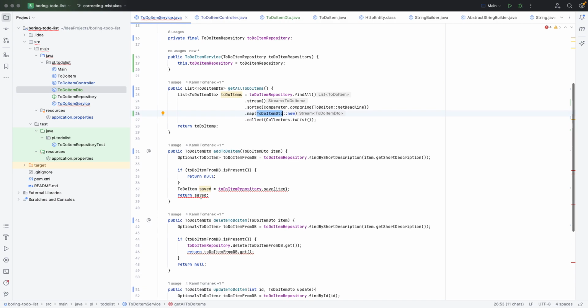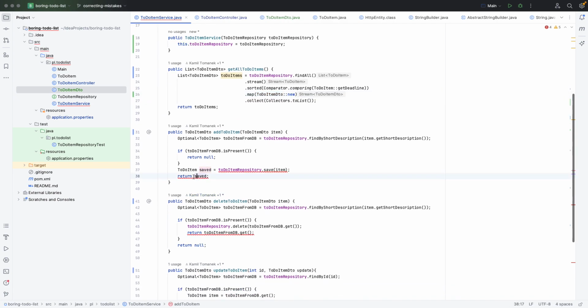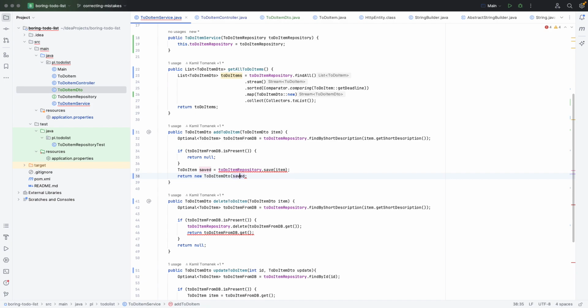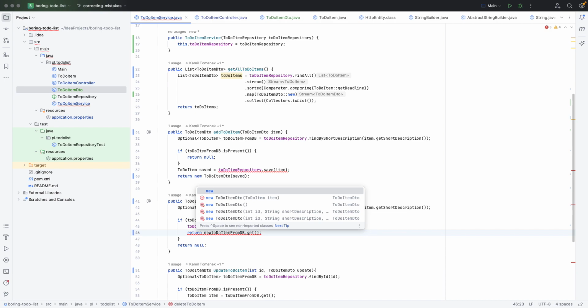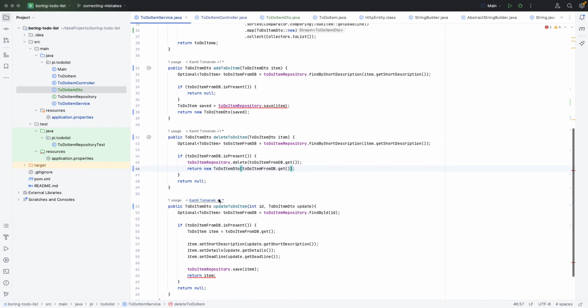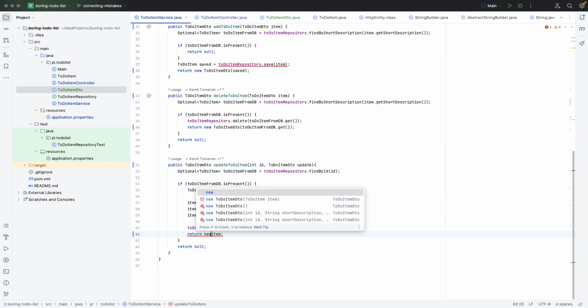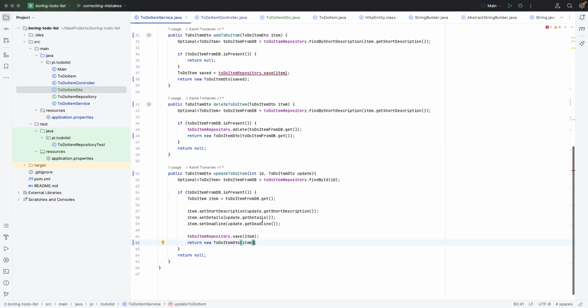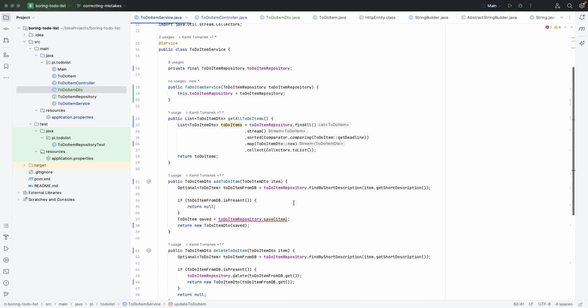But we have to do it in the rest of the methods. So new to-do item DTO and pass saved inside. That's good. Here also new to-do item DTO and pass it inside. And here new to-do item DTO, and the item will be passed inside. So that's it.